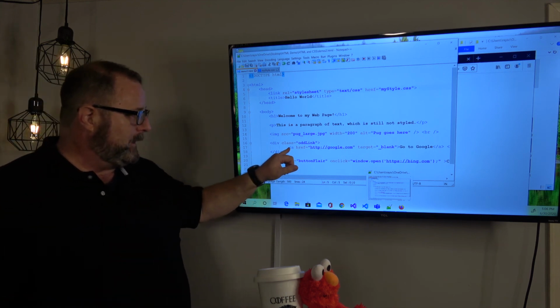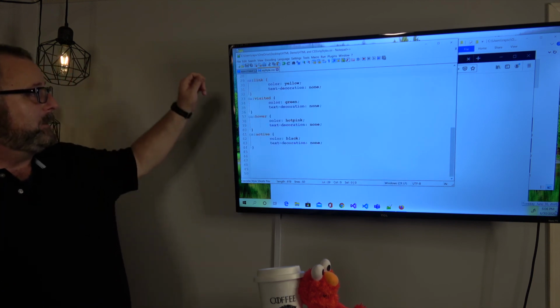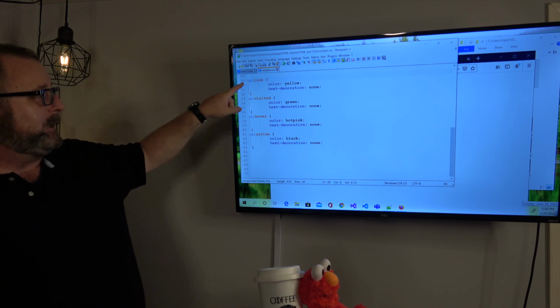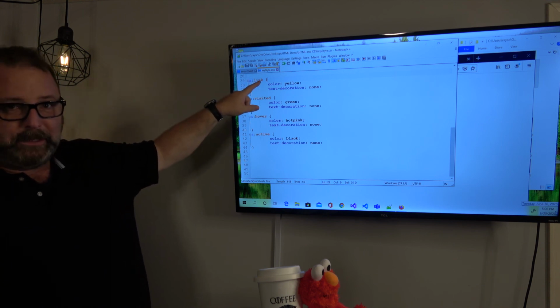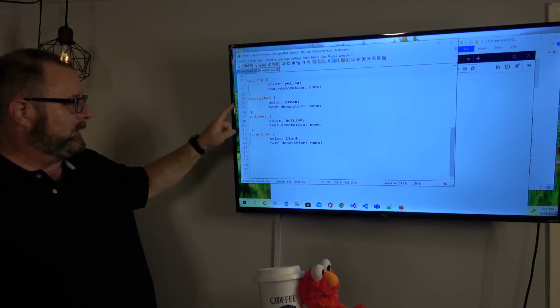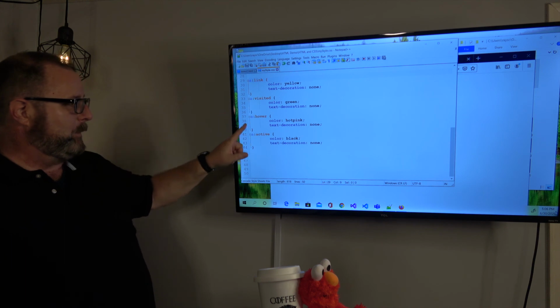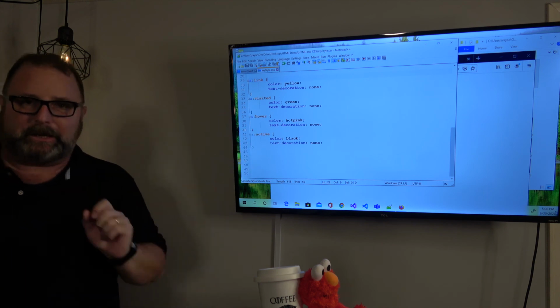And notice that those 4 special ones I did, those are actually type selectors, but it is selecting the link when it is just the default link. It's selecting the link when it's been visited. It's selecting the link when it's being hovered. It's selecting the link when it is active, meaning it's been clicked.